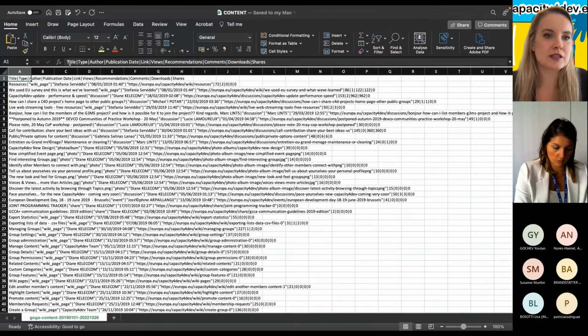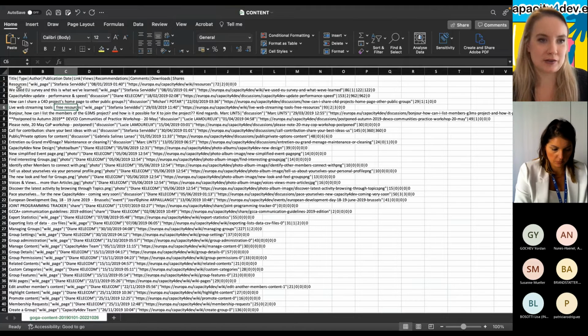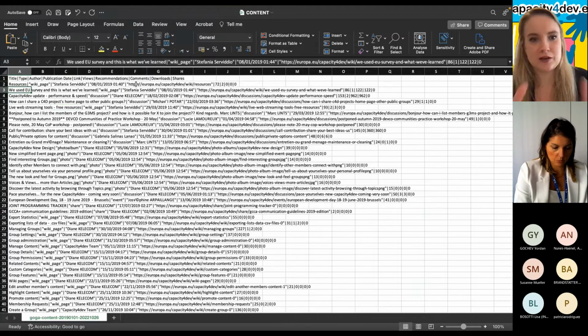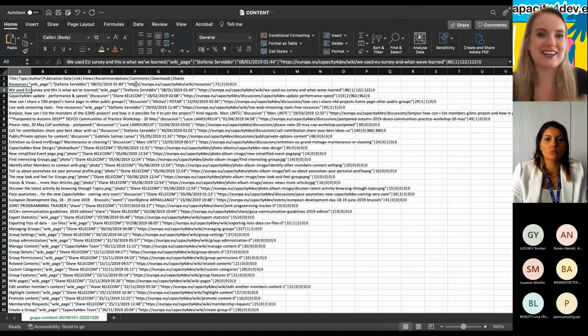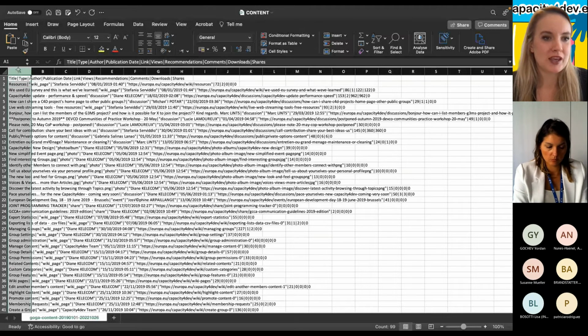Here you can see that we can get title, type, author, publication date, etc. However, to get it all straight and done nicely, so that we can then also make nice graphs and report it to somebody, we need to get it into columns.